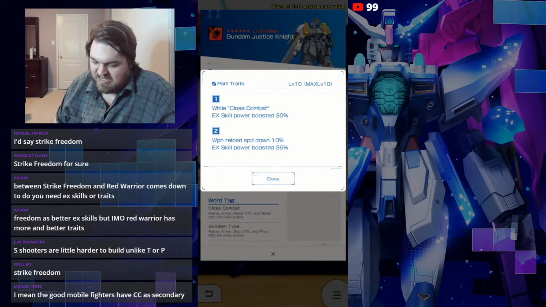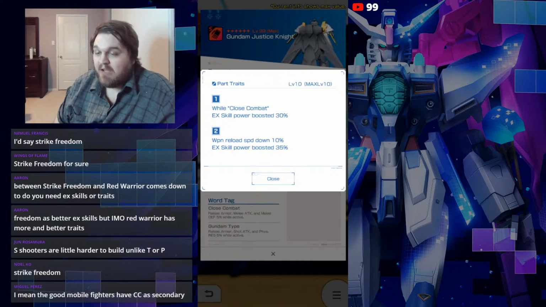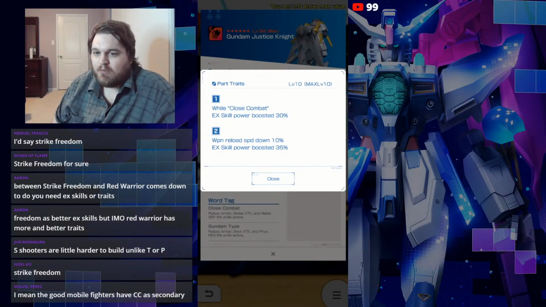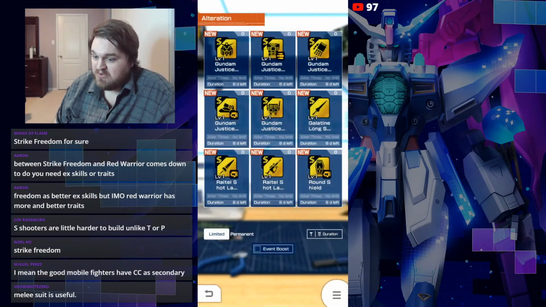Arms. Weapon reload speed down by 10%, EX skill power boosted by 35%. I would say that's actually a very good trade-off. If you have close combat, man, you get a 30% EX skill power boost. Now, from my understanding of weapon reload speed, this actually will only affect your ranged weapon slot, which feeds really well into this arm's MO of boosting close combat, because you're not going to have that on a shot machine. This is pretty useful. Pretty useful.